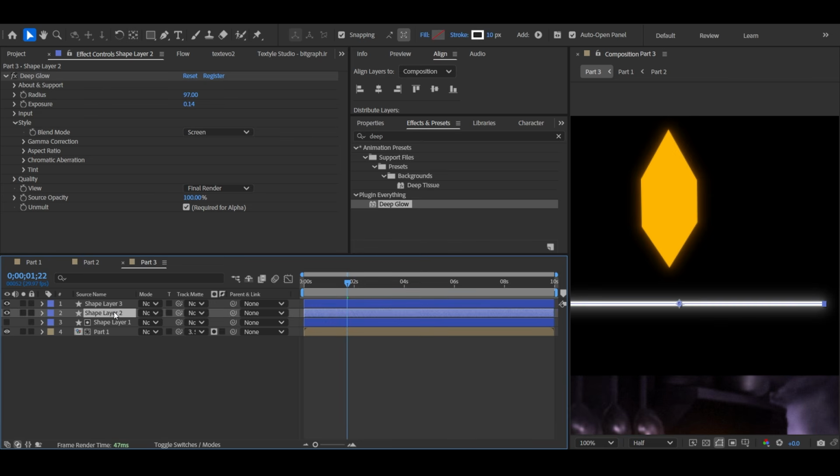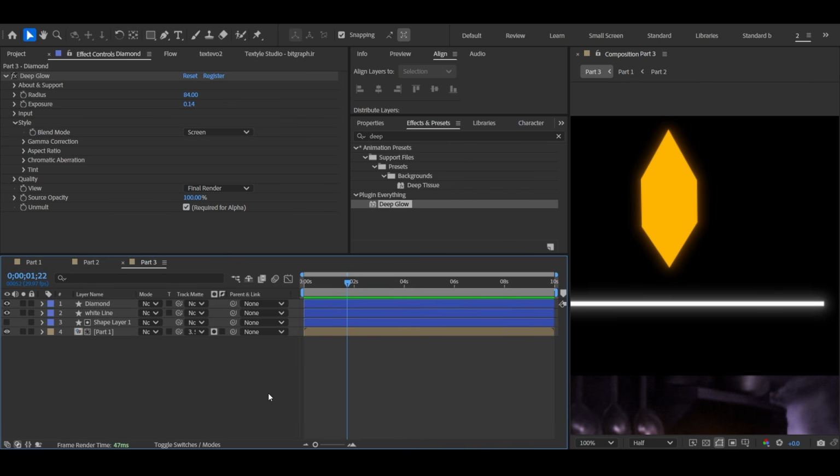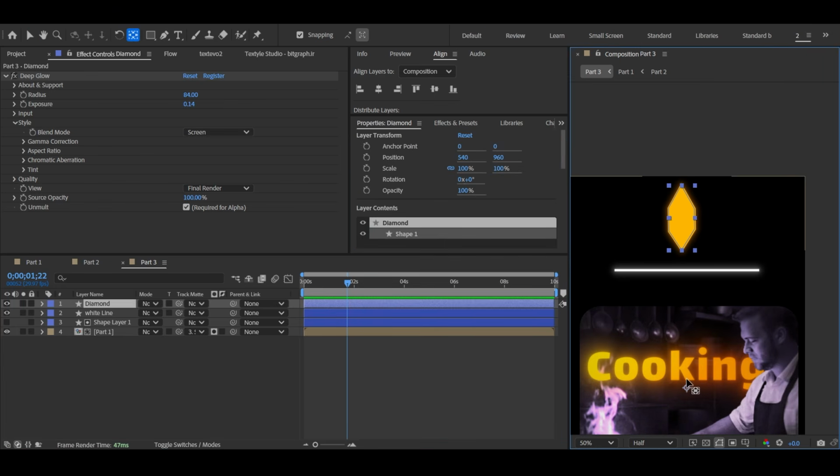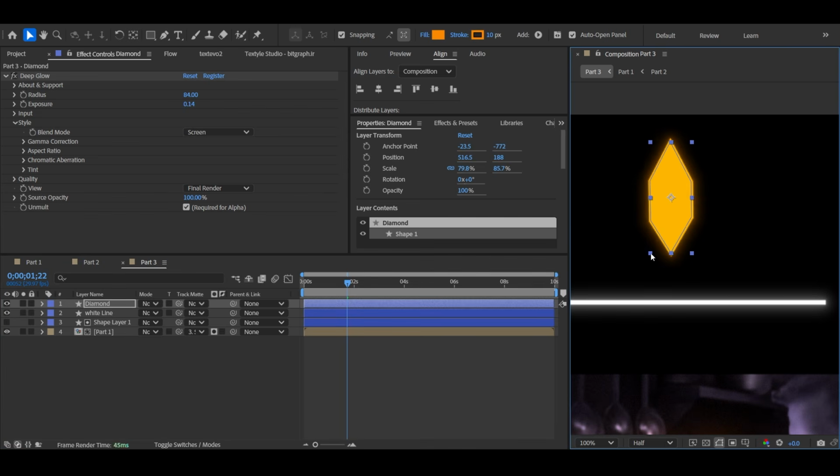Let's rename them. Change this to white line, and this one to diamond. Adjust the diamond's anchor point and change the scale until it looks good.